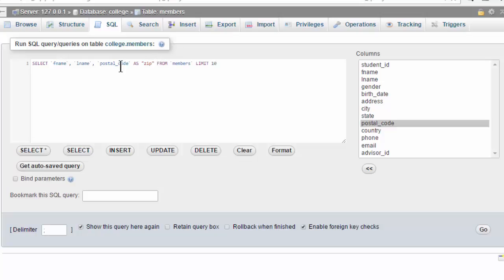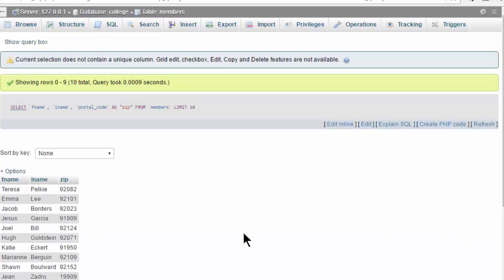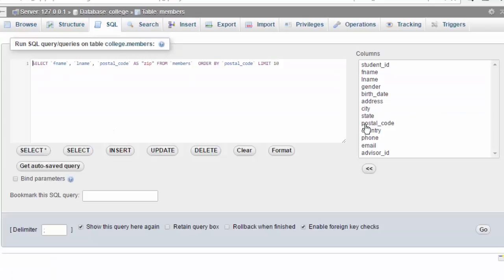It's not a table or a field. And we'll leave our limit 10, and we'll click go, and here we can see it says zip. So here the limit always comes last. You're telling the database, because it interprets it logically. This is the query, and then finally you're saying just show us 10. So it has to understand it from a logical perspective.